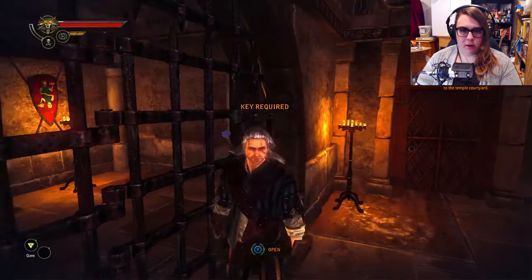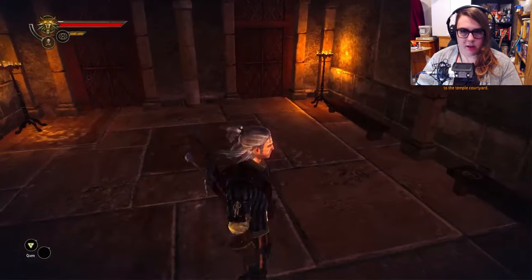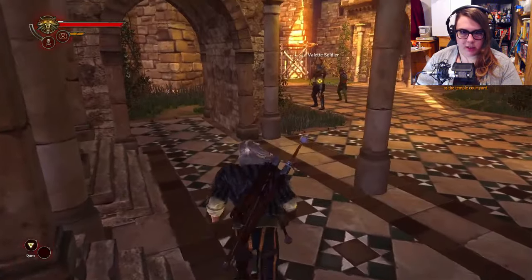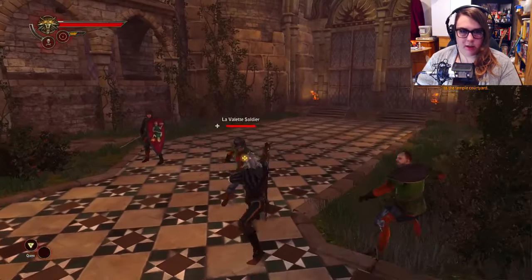Put it away. Okay, can't open that because it requires a key. I don't think either of these guys dropped a key. I didn't see a loot drop. So let's just go through these doors here and continue further in and draw the sword again. Jesus, I gotta stop putting that sword away. Onward! Attack! Block. Attack, attack.